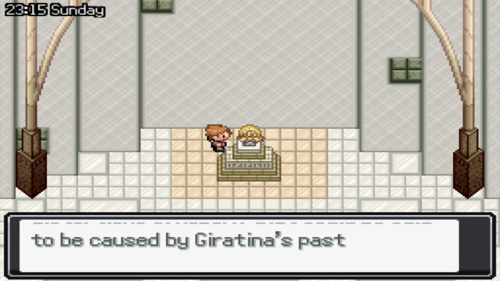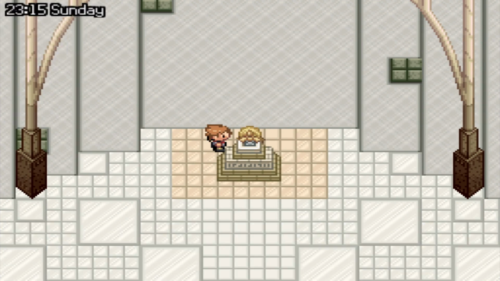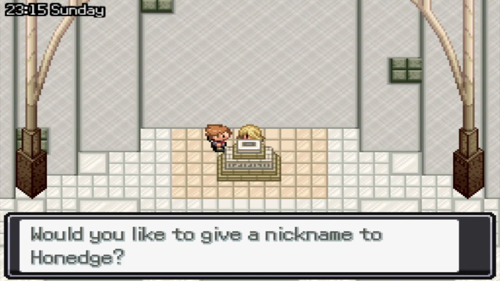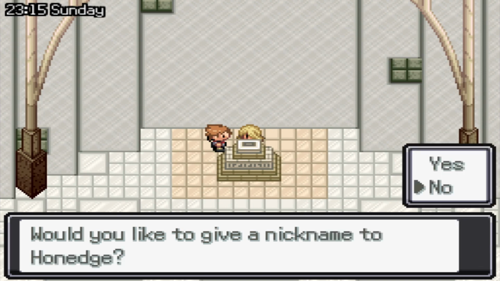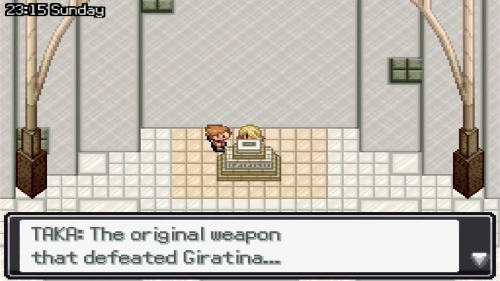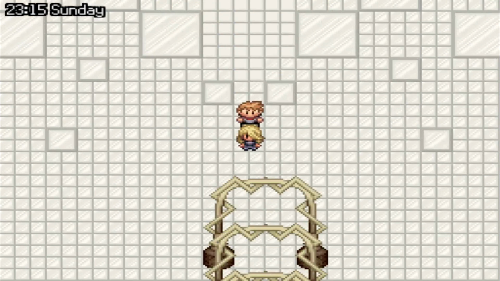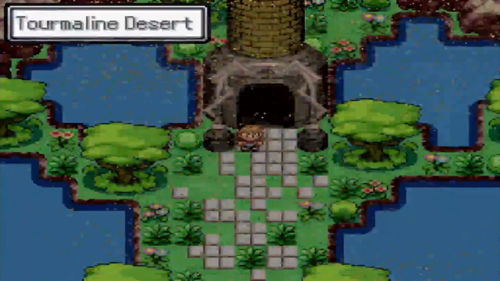Is he done yet? But anyways, once he is done, we can go ahead and pull the blade, and that is actually a Hone Edge. I'm going to go ahead and send that to my PC. And after he's finally done talking, we can go ahead and leave.